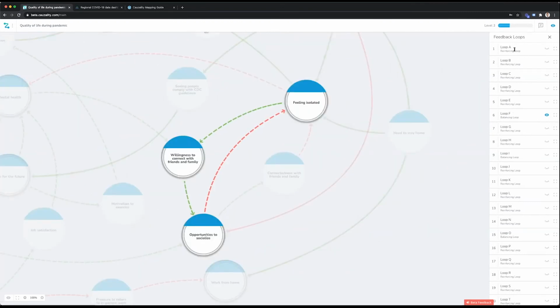And we include this metric for a couple reasons. People tend to think a little more easily about reinforcing dynamics. Balancing dynamics tend to be a little bit harder for people to wrap their heads around. And so this is, in one way, a reminder to include balancing loops in a system map.